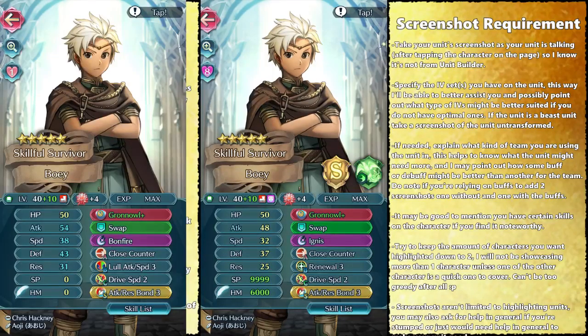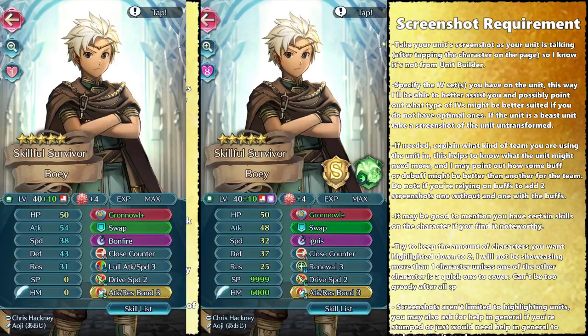Alright, plus HP there you go. Anyway, this is something you could do with Boey. Keep in mind that would be with Marth support. Well, I can just promote my Marth. But like double drive res on Marth. Oh wait, I did give him that. Yeah, that could work. Because if you have double drive res on Marth, you can push. I think his def would be 45, and well, 48 because of low attack speed.